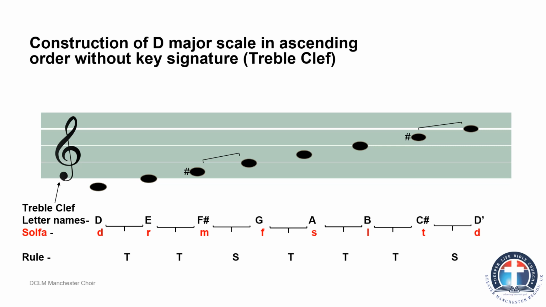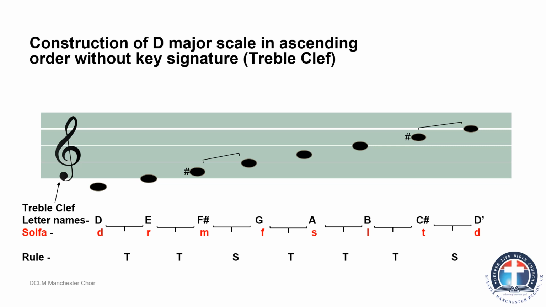So in that way, we're able to construct the D major scale to meet the rule of major scales, which is a tone, tone, semitone, tone, tone, tone, semitone. And if you sing it, when you don't sharpen it while you're singing, it will not strike the right sound. So you have do, re, mi, fa, sol, la, ti, do. If we've not sharpened it, it will not go smoothly. You'll be having some flattened notes, because between E and F, it is a semitone, which is supposed to be a tone in the D major scale.